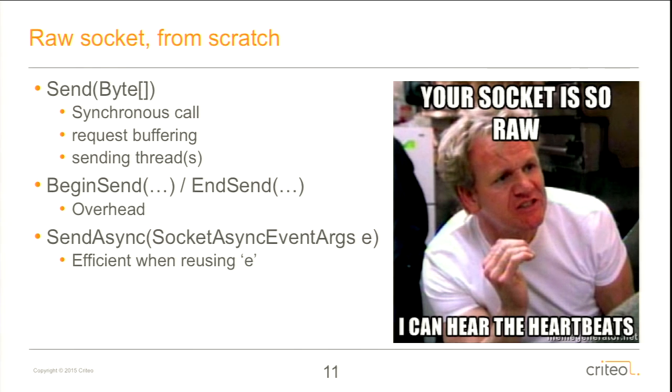The second time, I started to use a second API on the socket in .NET, which is BeginSend and Send. So it's cool. It's asynchronous. You just give it a callback, and it just calls you in the callback. So no more user-handled threads. It's just threads handled by the OS. And it's cool. It's asynchronous, but it adds a huge CPU overhead. So it was not good at all.